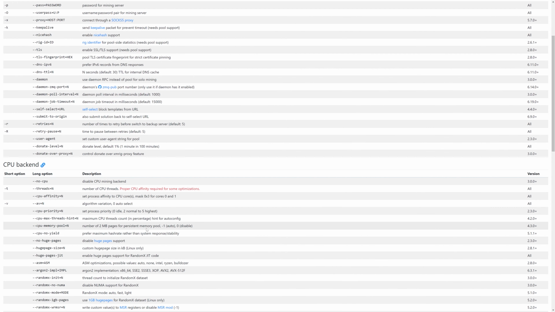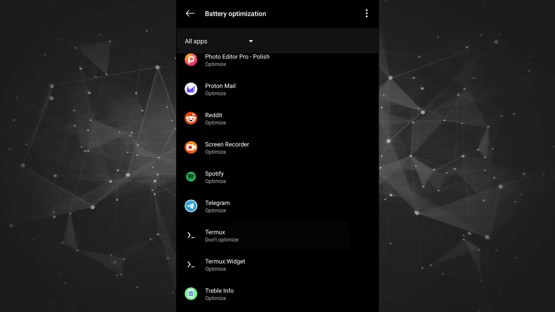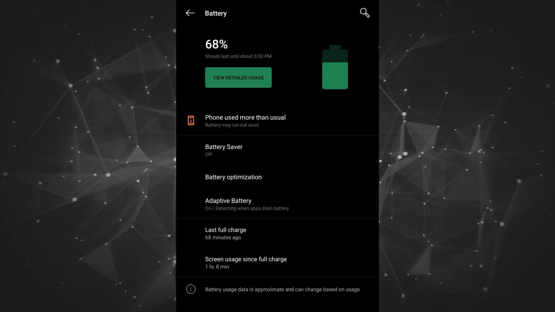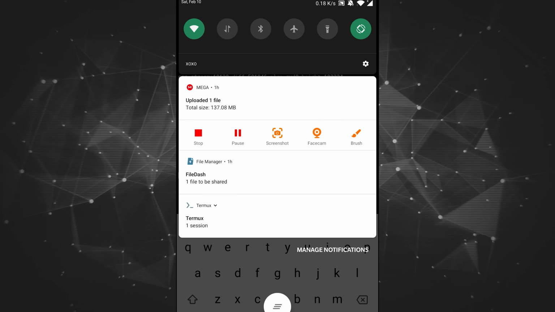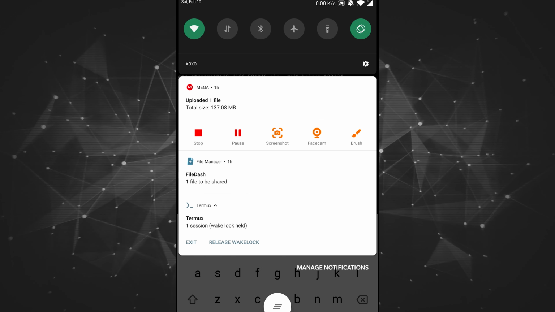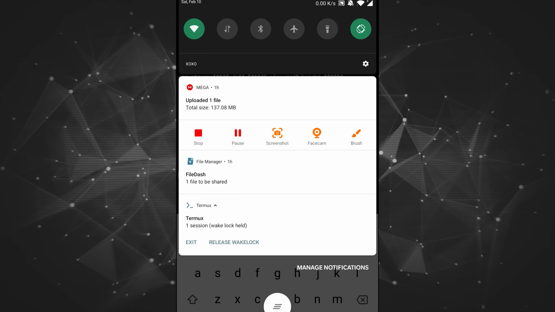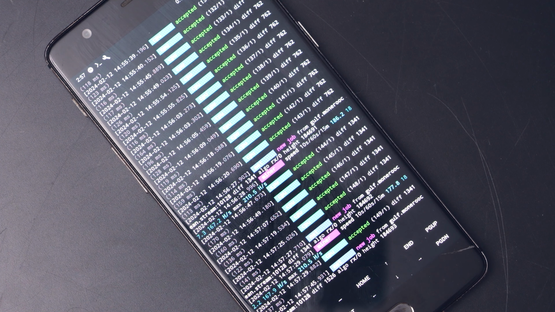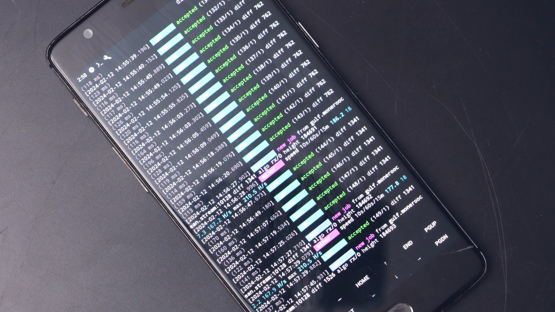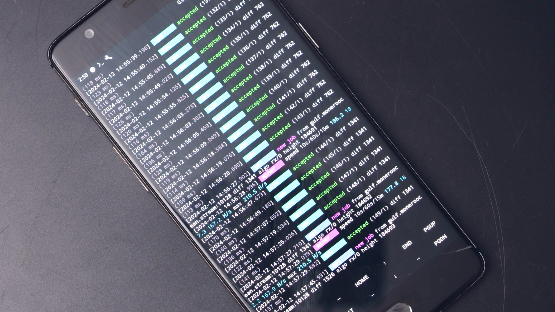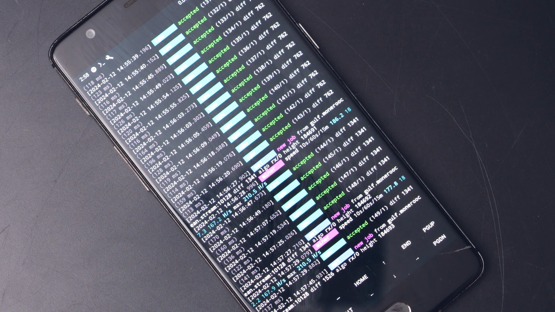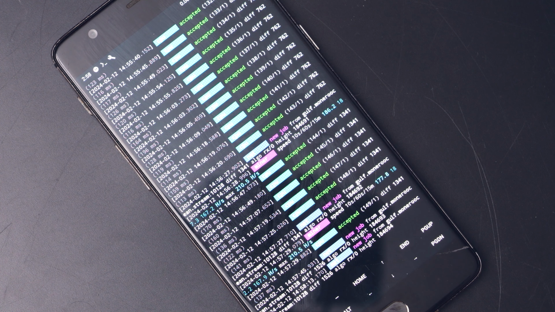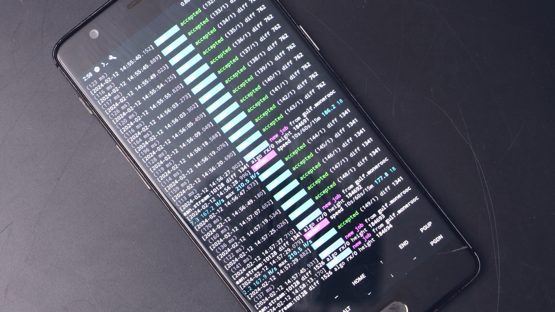Next, some settings. First thing I would do is to exclude Termux from any battery optimization settings your phone might have. That differs from Android distro to distro a bit. Hand in hand with that, we want to acquire Termux wake lock by pulling down notification and hitting Termux. This will also try to keep the app alive, even if you turn the screen off, which should give you a few more hashes. I'm not sure yet how to enable huge pages in Android. Unfortunately, it should be possible if Termux gets root access, maybe somehow through Termux boot we used in the node video, but I have to admit it goes beyond my Linux knowledge for now. Maybe someone out there can help and we can make a follow-up.